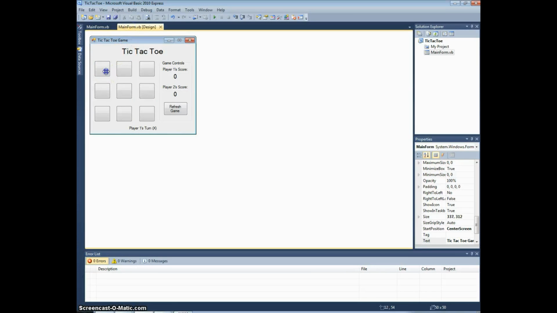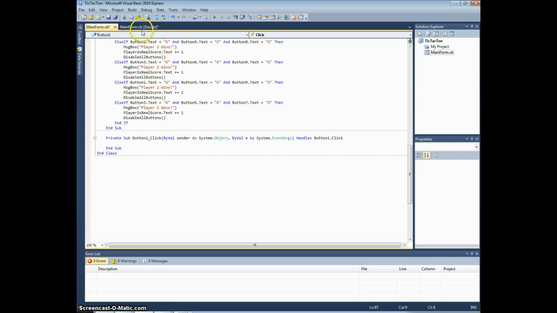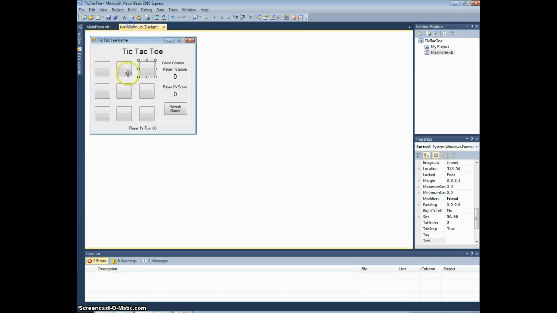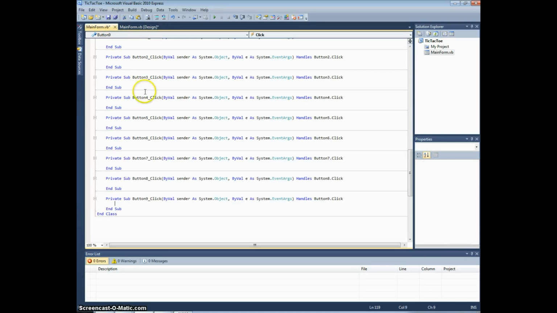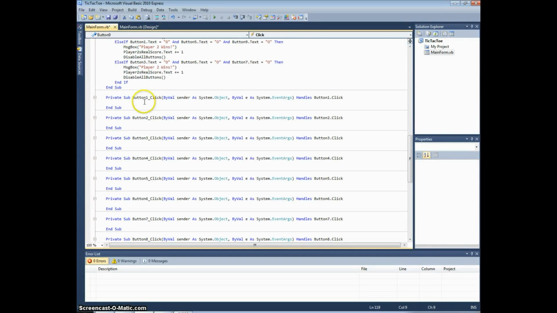So you have to double click on each of these buttons, and it will create the little beginning pieces of code for you, which makes life easier, because I haven't even memorized how to do that, because I don't have to. It'll do it for me. Most of these are going to be exactly the same. Actually, they will be exactly the same, now that I think about it. Here, let me copy this over. I have my little cheat sheet here. It's everything I typed up before.